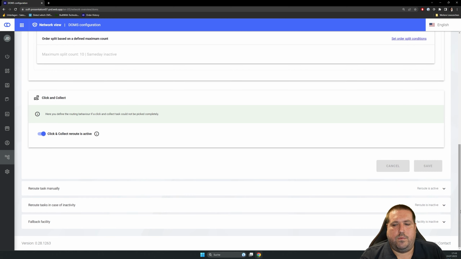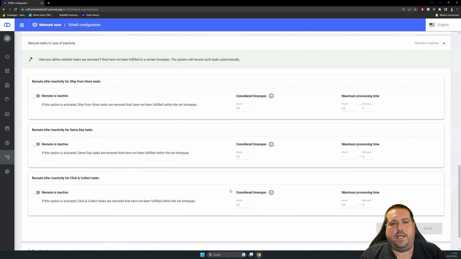We also have the reroute task in case of inactivity. This means the whole task is laying around in one facility, for example, 6 hours, 7 hours, 8 hours. You can set that up, how many hours you want to give them. And then you would decide, okay, we take that away from that facility because for some reason they're not starting with it, and we hand it over to another facility.